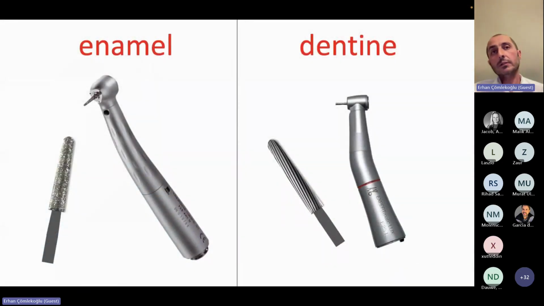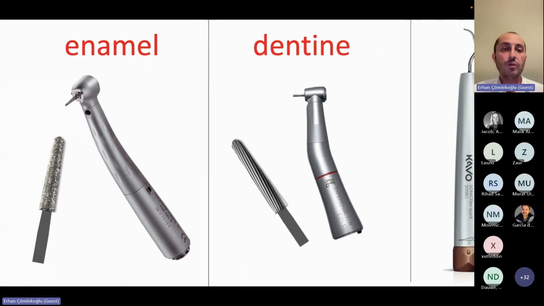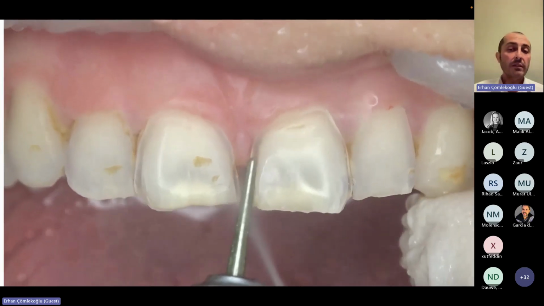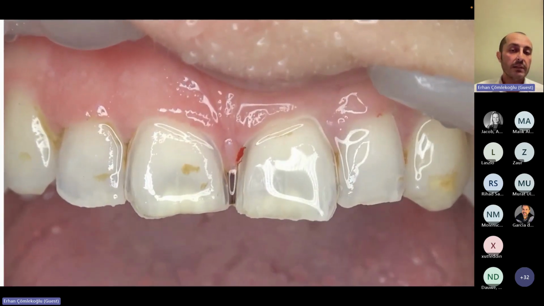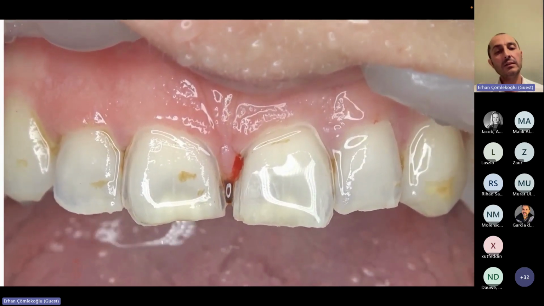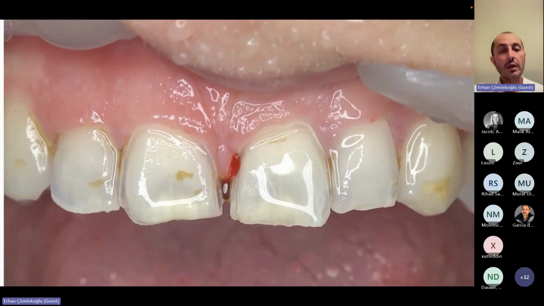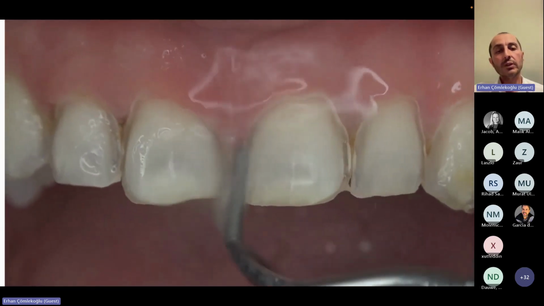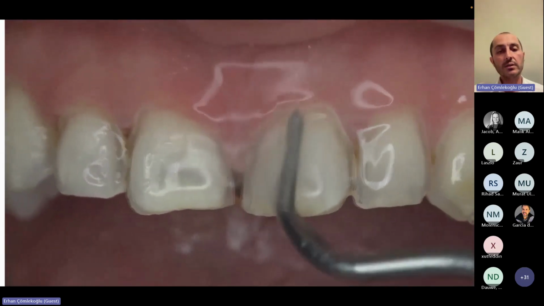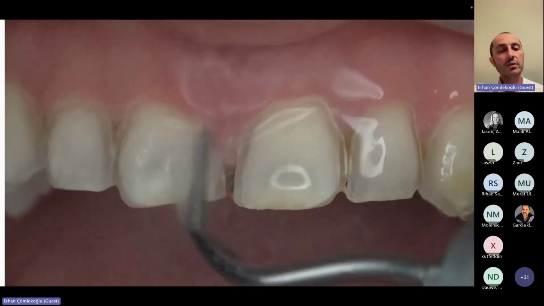So how about the bleeding problem? Of course, for enamel, we can use high-speed turbines. For dentin, we can use red-belted handpieces, and also we can use tungsten carbide burrs. But for mucosa, rotating instruments like very high-speed handpieces or red-belted ones can cause bleeding on the gingiva when touched. So in order to get rid of it, we can use sonic burrs, sonic tips, and of course a sonic device. And you can touch the gingiva.